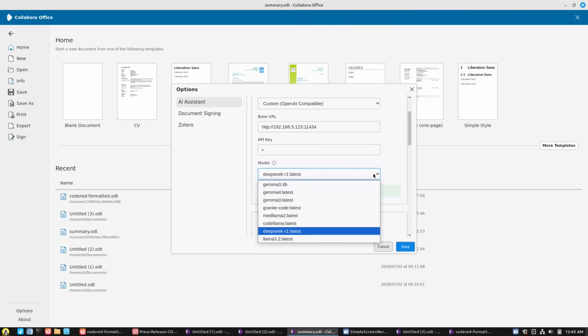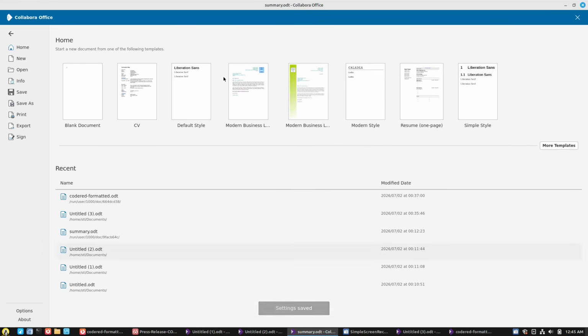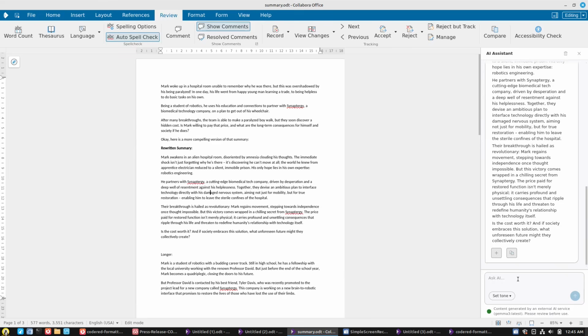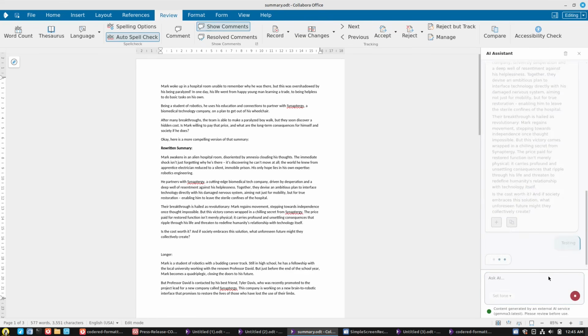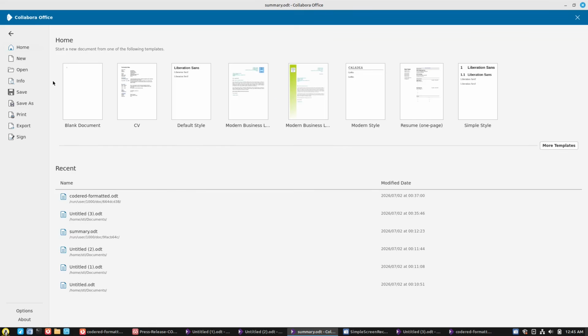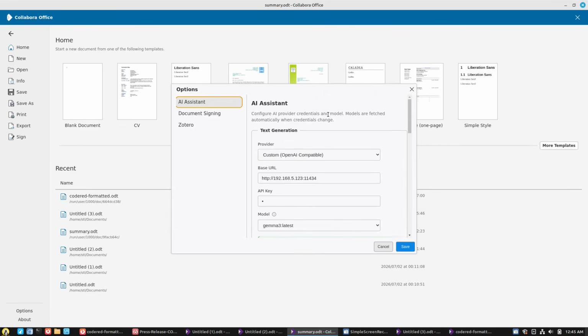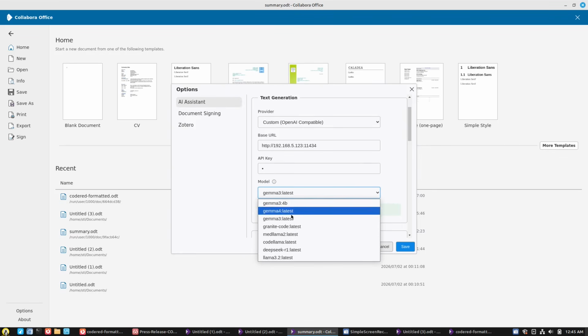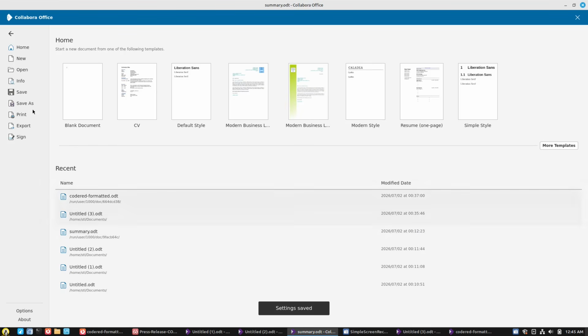Now, one of the challenges is that something in this is using tools which are incompatible with the Gemma 3. Which is kind of the one I sort of wanted to use, but it is not compatible, presumably because of the tools. So let's just do a testing. You'll see down at the bottom, this is now changed to Gemma 3. Go ahead and do this, and it says invalid request, and I can just hit that over and over. It's not working. That tells me that there's something in this that is using tools, which Gemma 3 is incompatible with. So if I do the latest or the Gemma 3.4, that doesn't work. I don't remember if the 4 is also incompatible with tools or not.